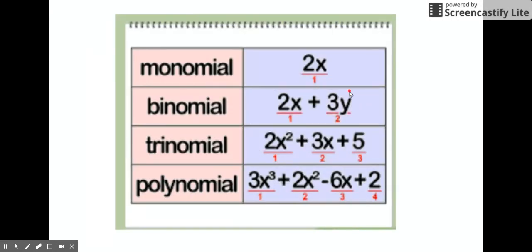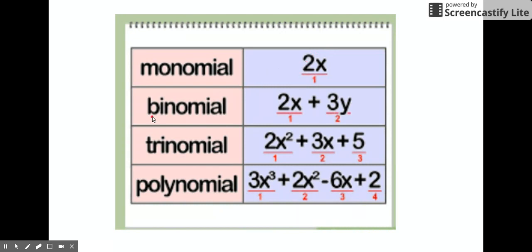Now, there are many names for polynomials. Mathematicians like to talk about how many pieces there are. So this first one we call a monomial. Mono means 1. So this is 1 piece. We call it a monomial. It could have had a power of 2 or 3 or any power here. Just so you know, that doesn't matter. This is all one chunk.